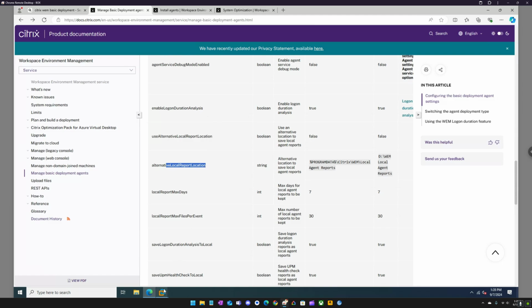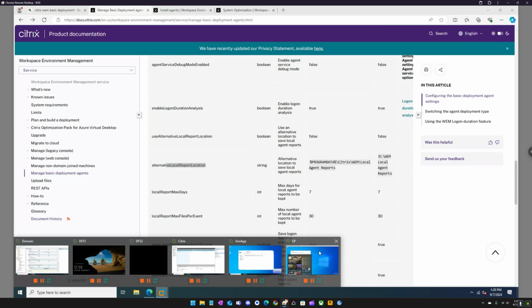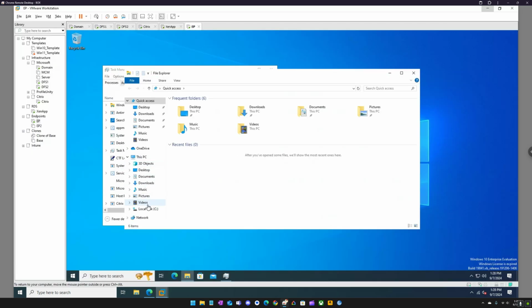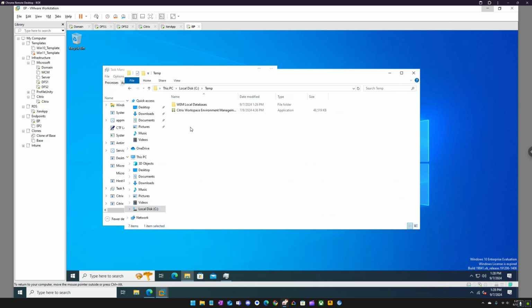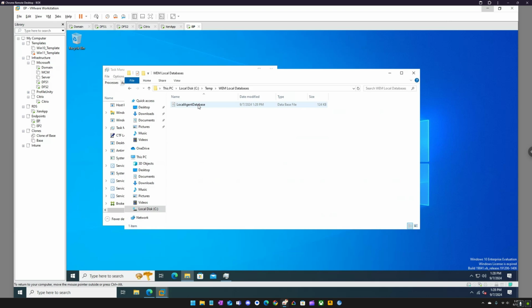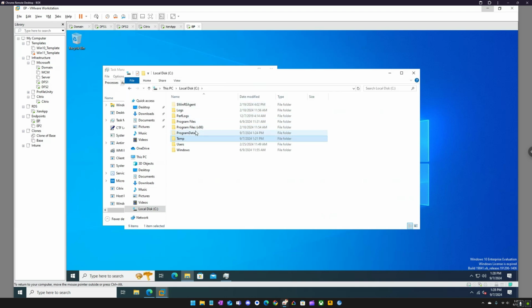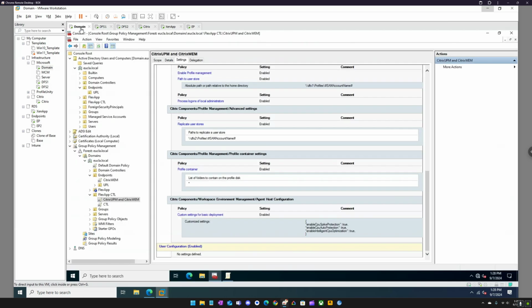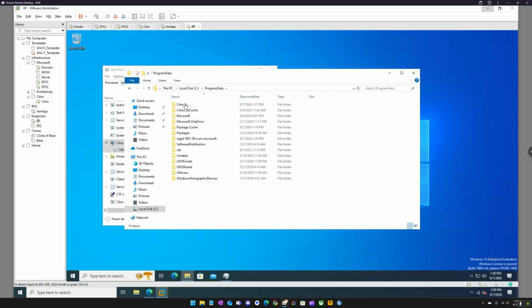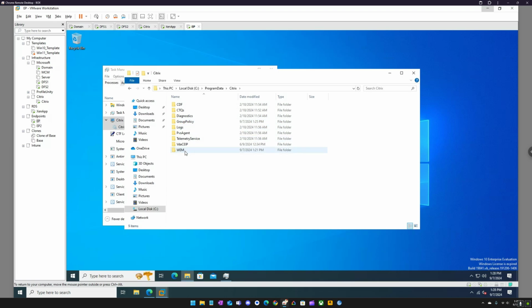Let's see. Program data. So ctemp. Yeah, we did set that for caching. View hidden items. Program data. Citrix. WEM.